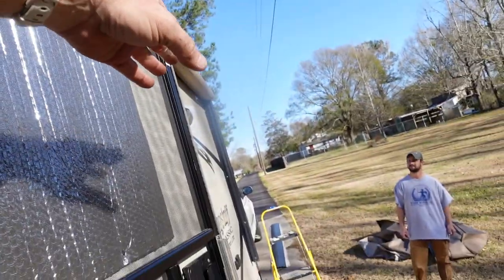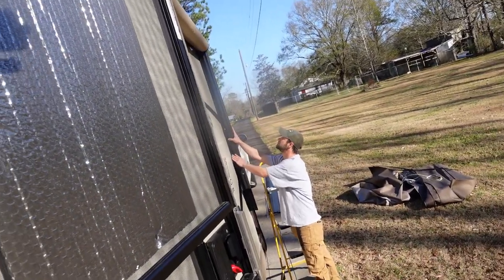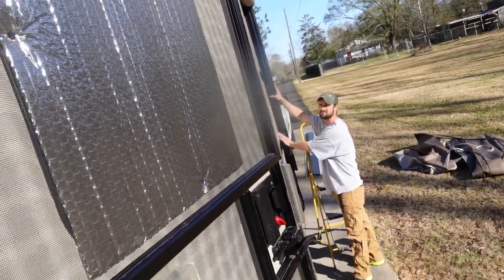What you may want to do is just kind of grab that and give it some guidance. I don't think you have to yank on it, because normally there's a big air spring in there that pulls it out, and that's not in there right now.